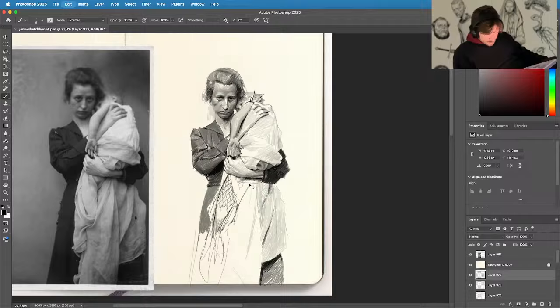Wait, I messed up. You can't mess up with the scales, because it'll just look bad.